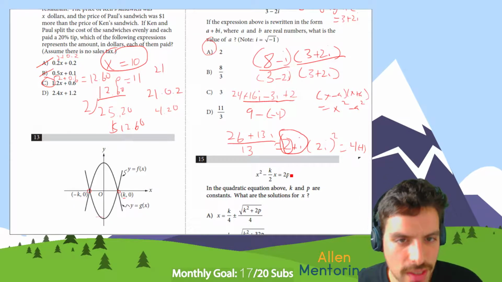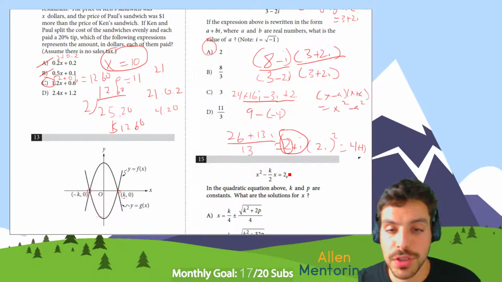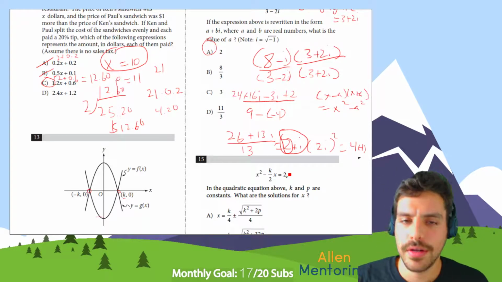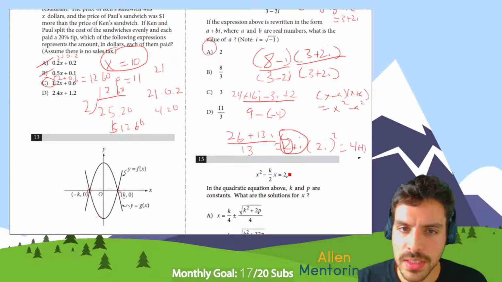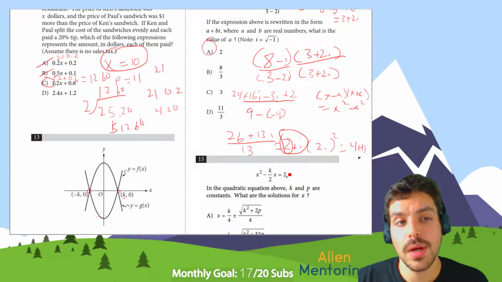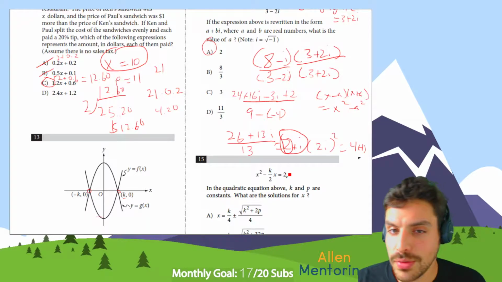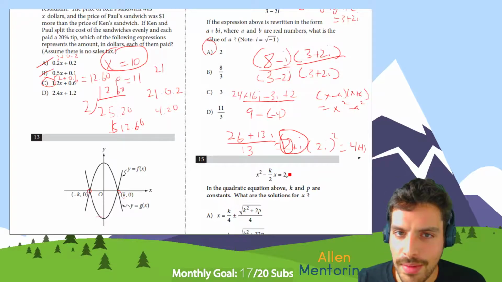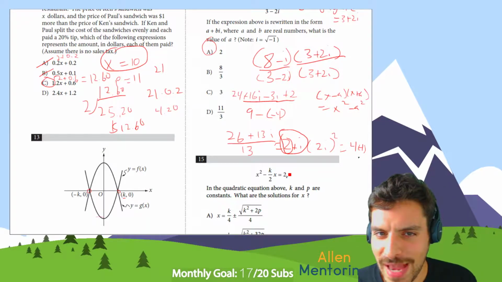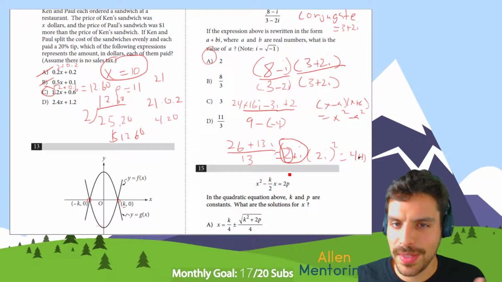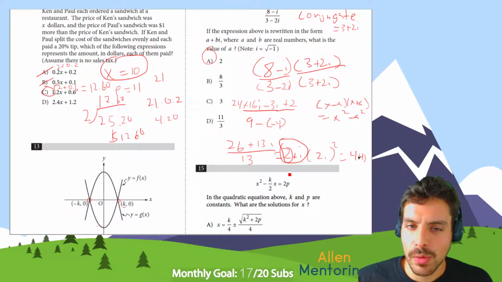Woo, that was fun. So what you just saw here is a problem that could be considered hard if you have not worked with complex fractions, but if you have worked with them, it's still kind of annoying because it's long. I don't see a really significantly faster way to do this than what I just did. You could maybe shorten some things in your head, but overall it's going to take a while.